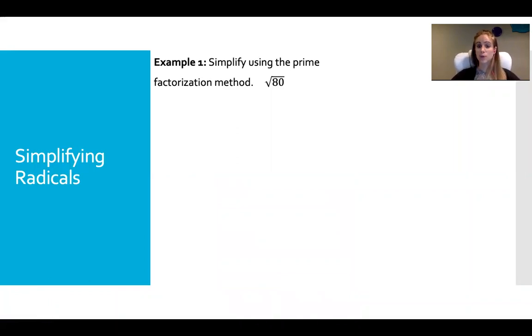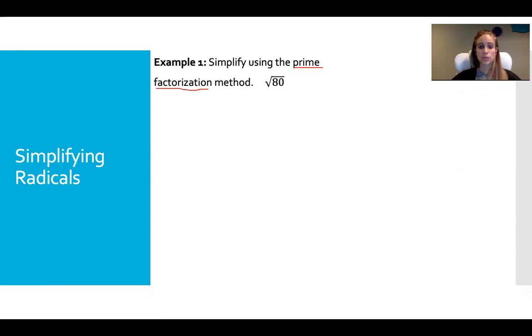All right, let's move forward and talk about simplifying radicals. Before we can move into operations with radicals, we need to know how to simplify them. For this first example, and just as an FYI, there are a total of 8 examples for those of you spacing things out. We're going to simplify using the method of prime factorization. Prime factorization is something you would have learned in elementary school, and a lot of times the method of organization is to create a factor tree. Hopefully, as I use prime factorization in a factor tree, that stuff will start to come back to you.